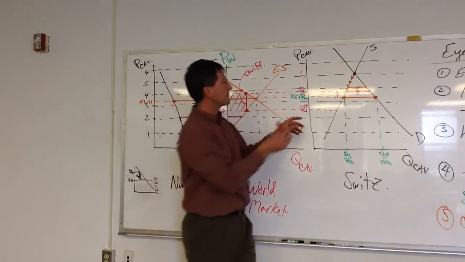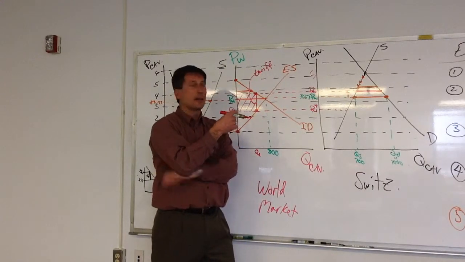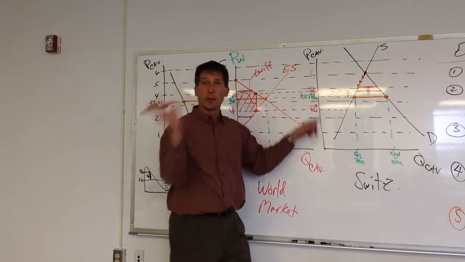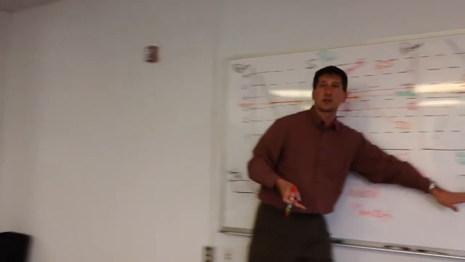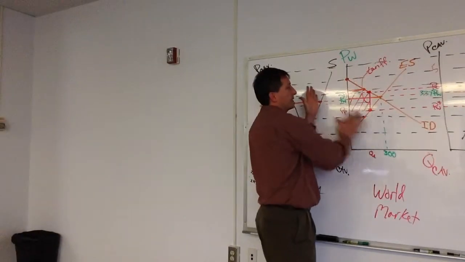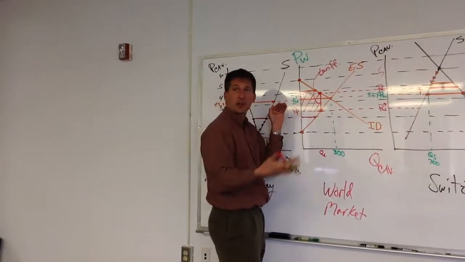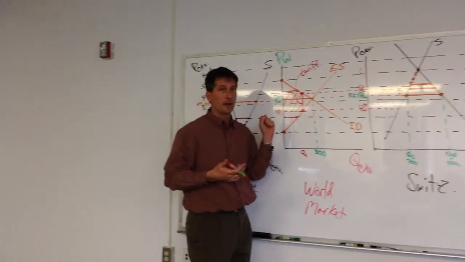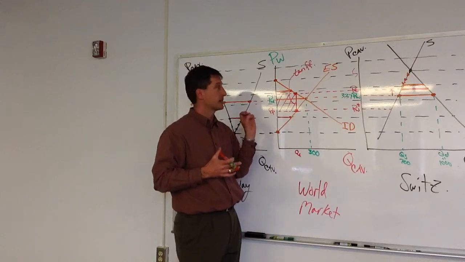Why is that? Part of the tariff ends up being paid by the producers in the other country, right? Before, we were able to pass the buck off to just the Swiss consumers. And now, because of our market power, if you will, since we're a big player in the market, we're able to pass some of that tariff off to the producer. And the amount that the producer pays is based on the elasticity of the good? Dependent upon the elasticity of the good, yes. Yep.